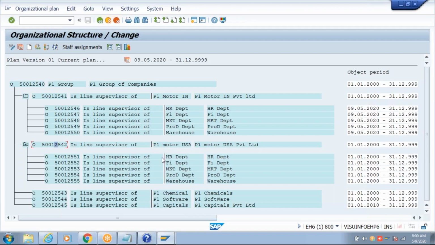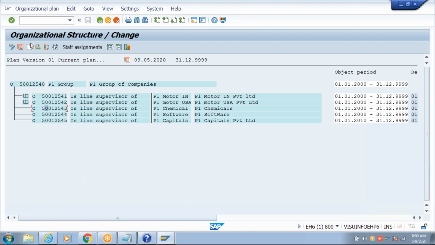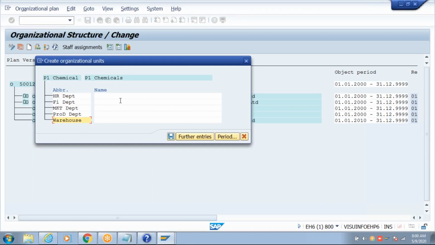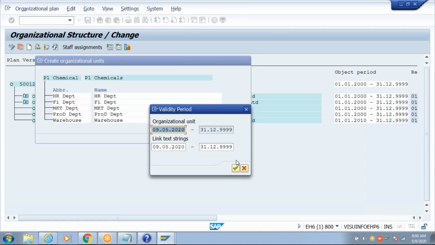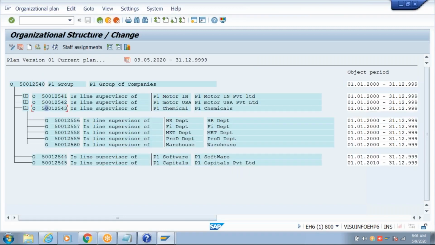You don't need to have the same departments. For example, a warehousing department may or may not be there. But in this example, I'm creating all the departments. You can expand them, collapse them. Like this.